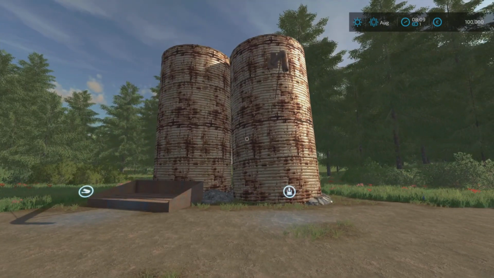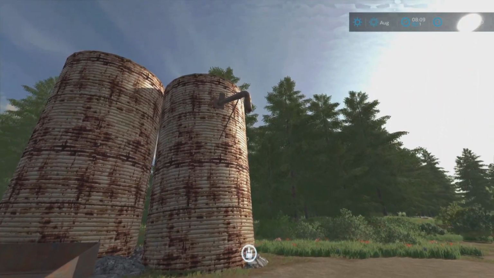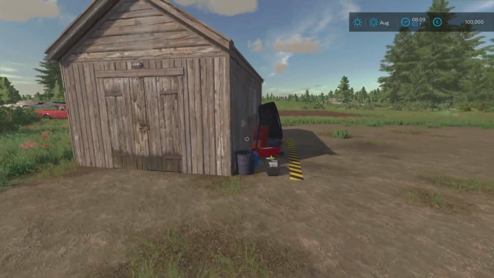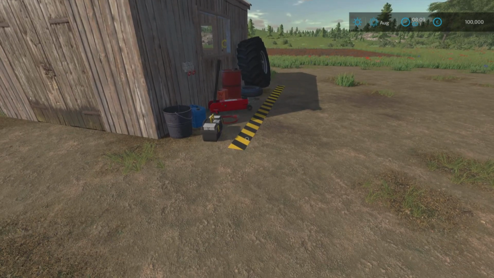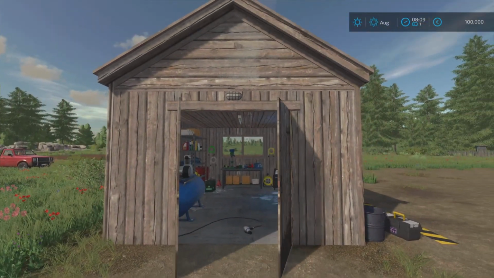This is our silo. Tip in there and your pipe out is just there underneath. It just takes your standard crops. It's 200,000 litre capacity. And then behind us, we've got our workshop. So you'd pull up this side of that black and yellow line, and then you'd come into here. Does the light still come on?